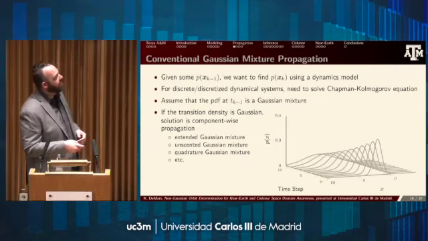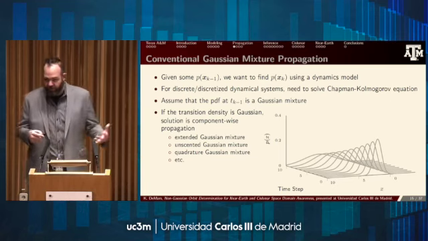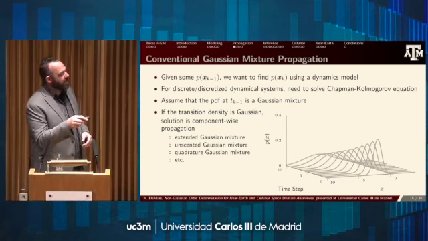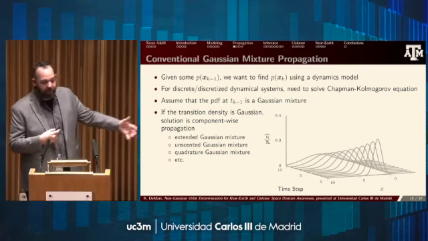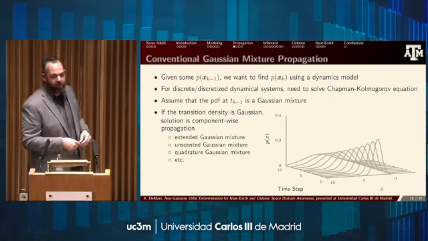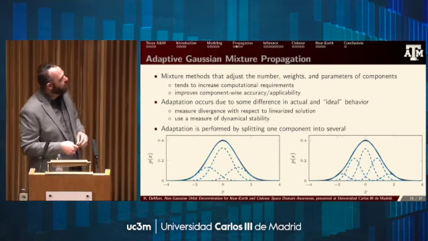So if we go back to this problem here, let's say for this component we're propagating along, and then here at time step 5 we say that Gaussian is too big. I no longer believe its solution. I take that thing and I break it down into 3 or 5 or 7 or something like that. And now I have smaller ones and they replace the 1 and we keep going. And we keep monitoring the agreement through time.